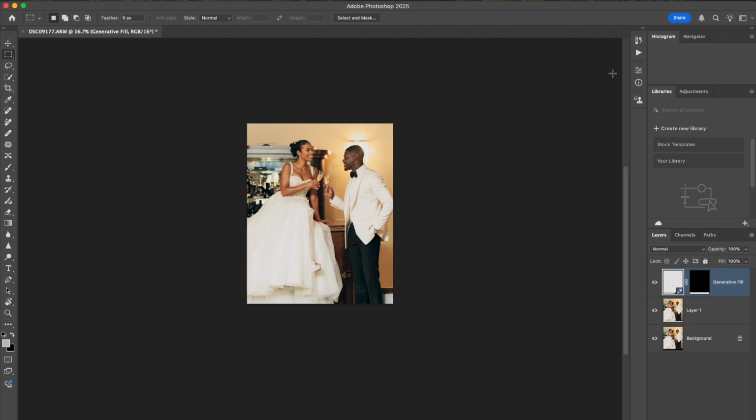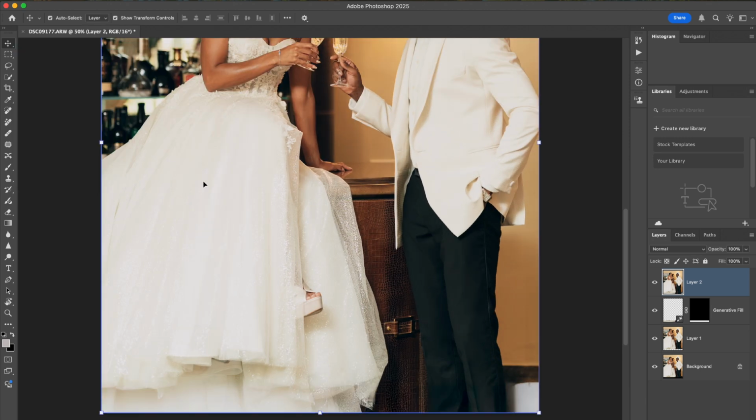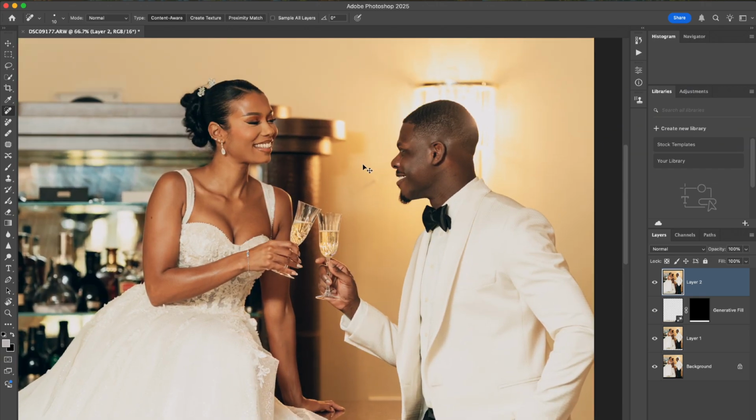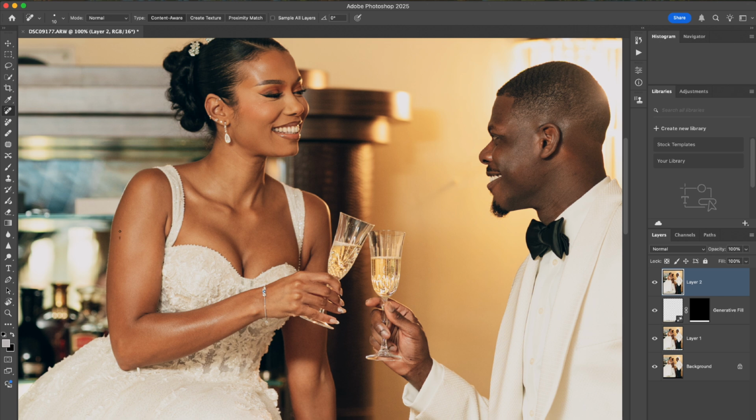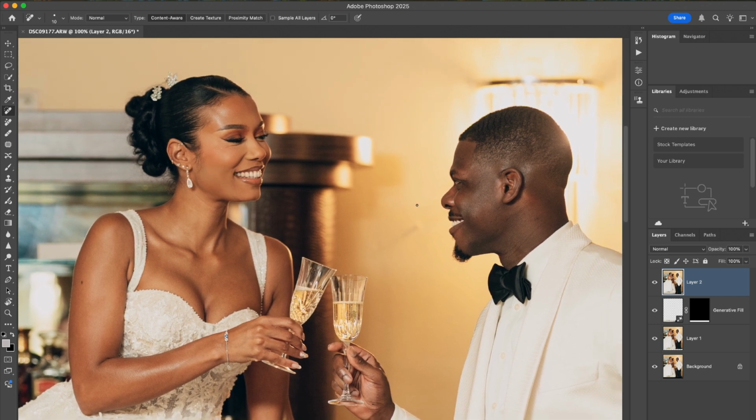So we're going to press Command Option Shift E to close that layer, right? And now we're going to be looking at the blemishes on the skin, if there are any. Many times when I see bite marks, I try not to remove them because they themselves haven't removed the bite mark. I don't think there's anything much to remove, maybe on his neck.